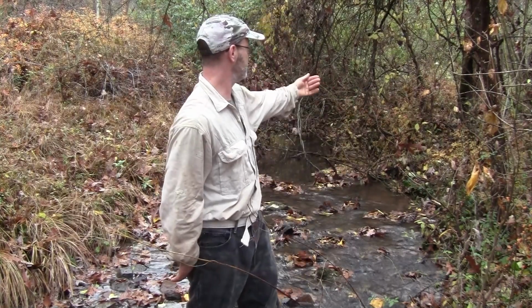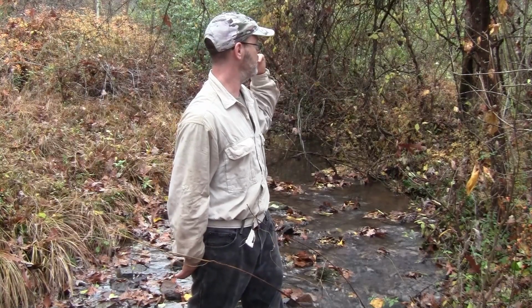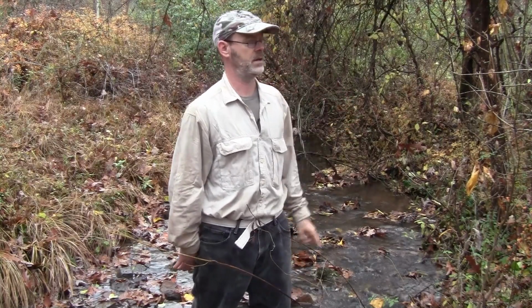So I'm going to be scouting one more spot, which begins right behind me at this super thick area. The bedding area is a good 200 yards away, and this is their security area. I'm going to try to figure out a way to hunt this secure area by hunting on the ground if I have to hunt after work, or from a tree if I have the whole day off.